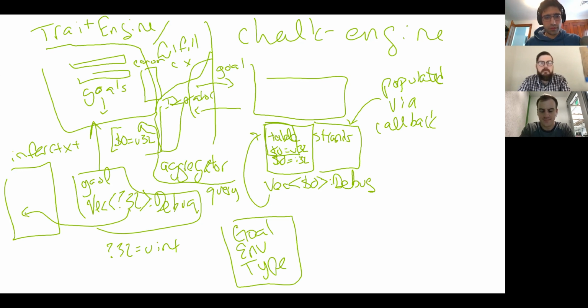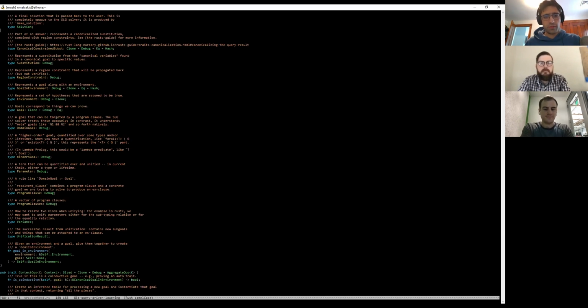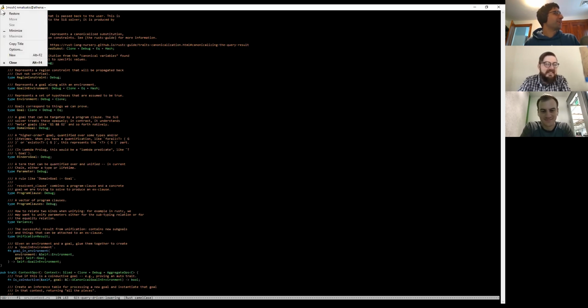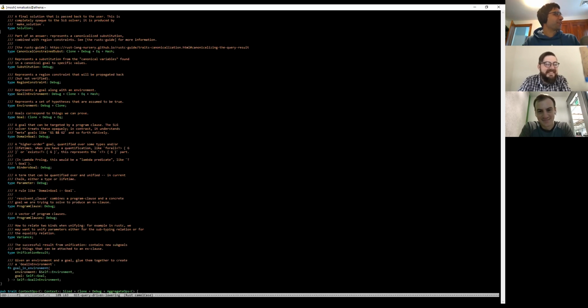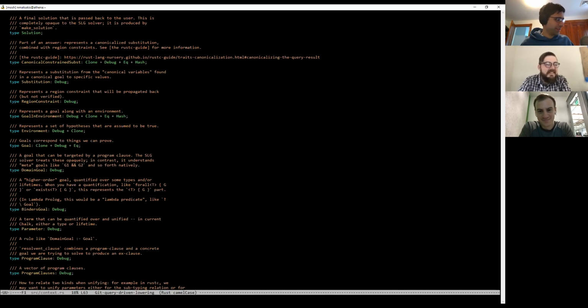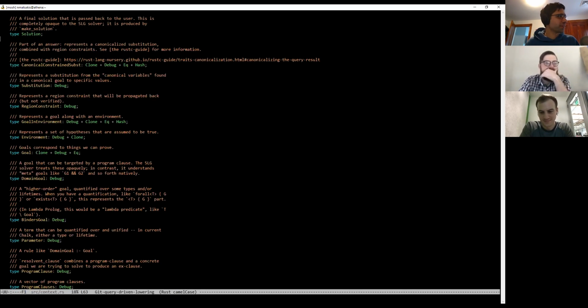Let's see. Do you see a really tiny font and a bunch of code? Yep. Shall I make it a little bigger? Let's see if I'm actually able to do that. I forgot that I don't. Oh, no, it did work. Okay. But I switched terminals since the last time I tried this, because the last time I remember I pressed all the keys I could think of, and none of them were making the font bigger.